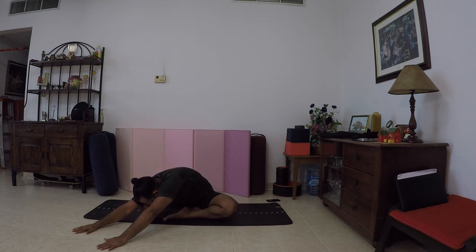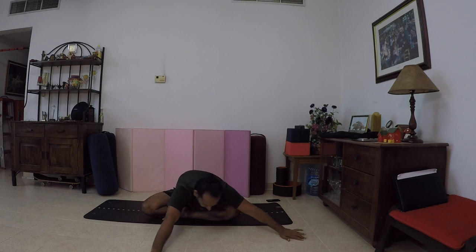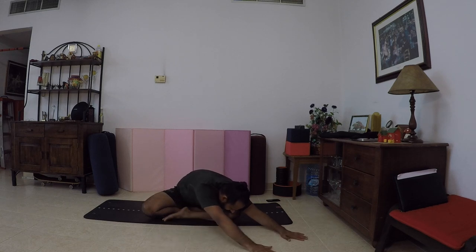Inhale, exhale. Next inhalation, slowly walk your palms back to the center. As you exhale, walk your palms towards your right side, stretching the left side of the body. Dropping the body close to the floor, stretch your arms away from you. Inhale deep, exhale.